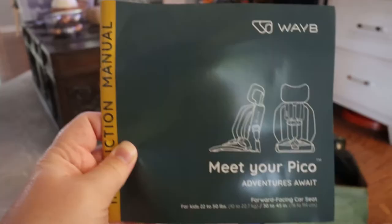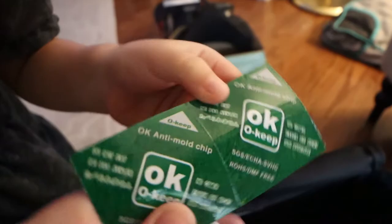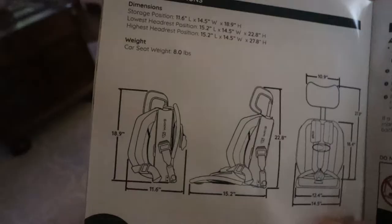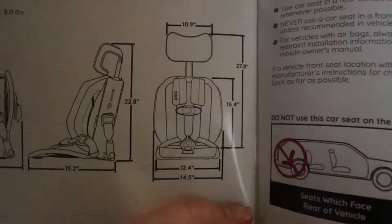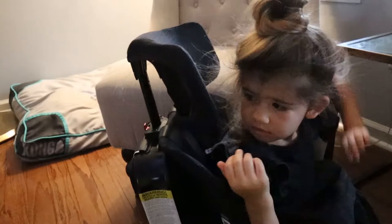Something I've never seen before — I get packages all the time with desiccants in it, but I've never seen anything like this. An anti-mold chip? It's like a sticker. I don't know how this works. Do you just peel this off and stick it on something? It was in the bottom of the actual travel bag itself. So I guess if you're going to store this for a long time, maybe keep these in here. The headrest is pretty easy so far.